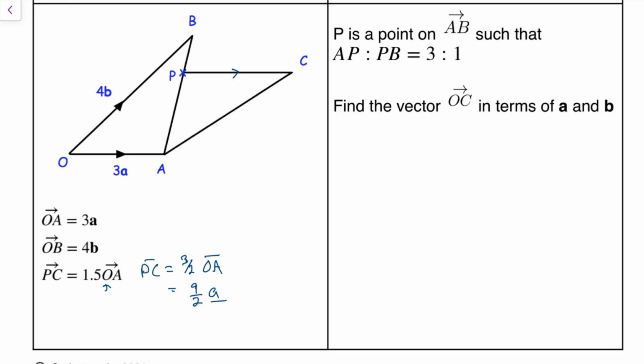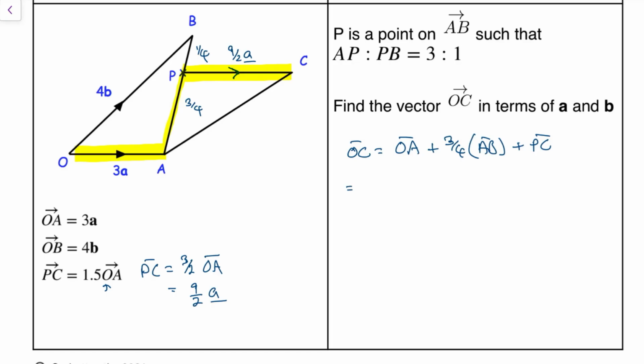I haven't even read the rest of the question yet, which I tell everyone else to do, but I haven't done it anyway. And then it says P on AB such that P divides it 3 to 1. So in other words, that's 3/4 and that's 1/4. Find the vector O to C. Okay, so my method is I'm going to go across here, because I know that already. I'm going to go up here because I can work out A to B, and I'm going to go across here because it told me that in the question. Let's write all that down. So O to C is equal to O to A, which I know, plus 3/4 of A to B, which I can work out quite easily, plus P to C, which I've just worked out down here on the left.